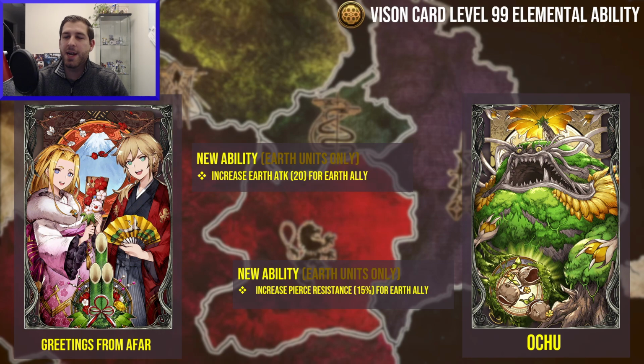This also gives Pierce Attack up, which is less applicable for Earth allies, but maybe you have Mont as your tank, then you have Ochu to give your other Dragoons some Pierce Attack up, and then Mont is the one that gets the Pierce Resistance, and that's fine because you want him to have that as a tank.